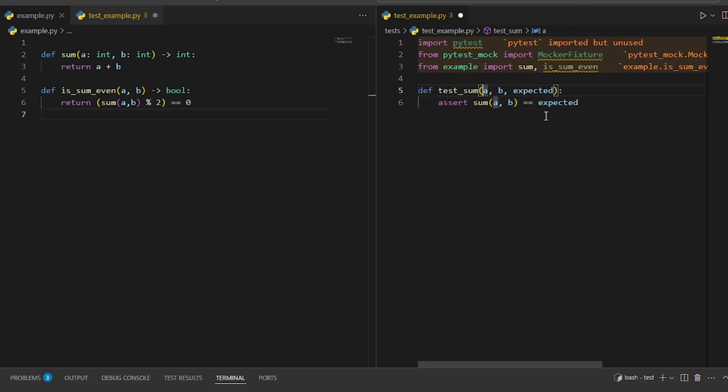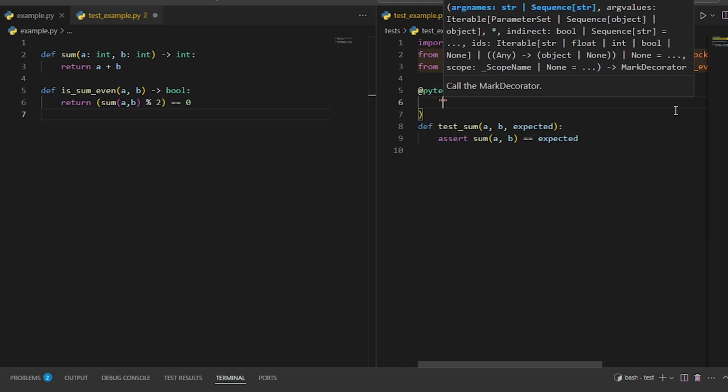So you might be wondering, where do we get these parameters from to make different cases for this test function? Really, what is this for? Basically, what we're going to do here is pytest.mark.parametrize.